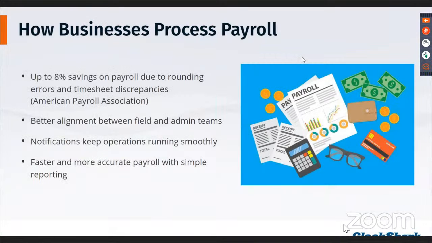So businesses love savings. So savings is a big topic for us here today, whether that's time, whether that's money. So if we're able to turn around the 8% waste and turn that into savings, just because rounding errors are being made, or maybe there's discrepancies in finding out whether things are correct and there's a legitimate overtime, that's something that we're going to be able to talk about and address today.